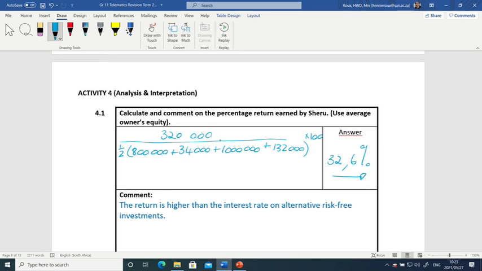That one is the important one. You can show that as 320,000 divided by 983 times 100. You can show that. Or if you can just calculate it once off, you write the answer. So that was his return, 32%, almost 33%.